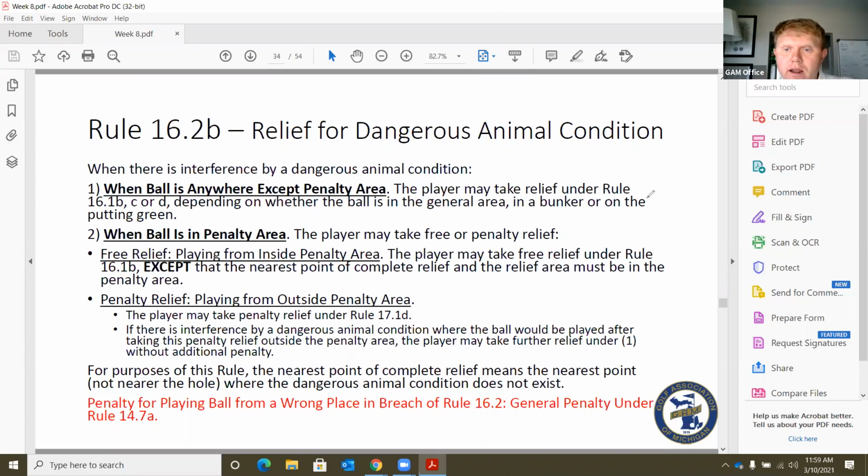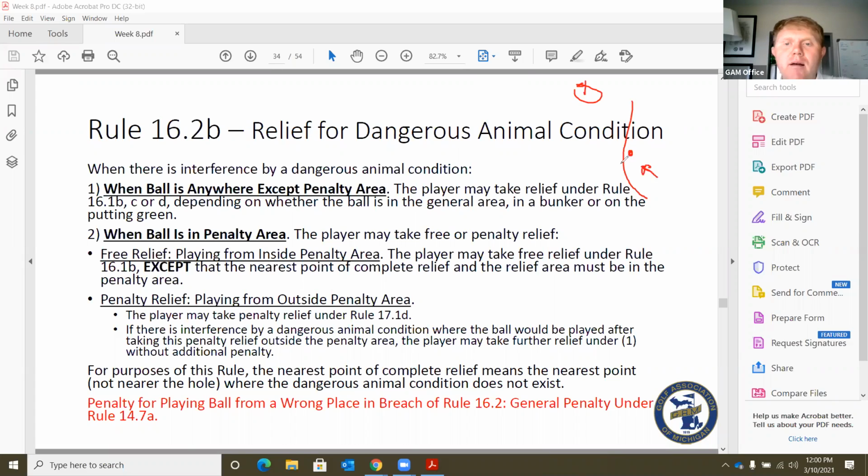So we had the penalty area here, the golf course was here, and the ball was sitting right here on grass. But then here was mama alligator, staring at the person ready to hit. And so what I should have done was tell the player that they can either take free relief inside the penalty area. I don't know if they would think that would be safe, but their other option in that case would just be to take their penalty area relief.